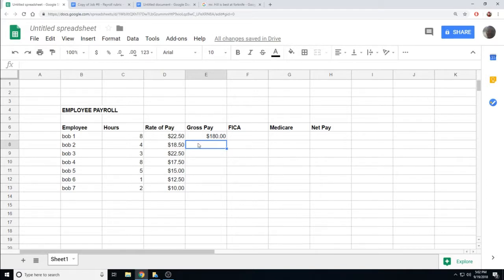I'm going to do that one more time. I'm going to do equals, which starts a function. I'm going to do open parenthesis, and I'm going to say I want to multiply cell C8 times D8, close parenthesis, hit enter.